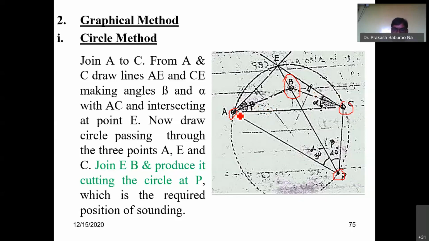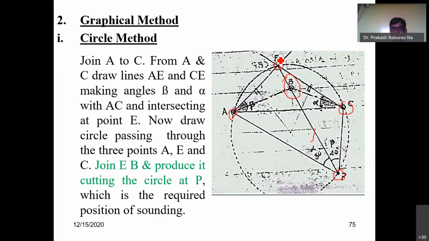First of all, bisect A, then observe the image of the station point B over the silvered part of the horizon glass. When both the images are coinciding, then you have to observe the angles, and if you are observing the index error, subtract or add the index error and observe the angle alpha. If alpha and beta are known, then in this graphical method, along this line AC, you make the angle beta with A and draw a line. Also, you make the angle alpha with the point C and draw a line. Both lines intersect at the point E. Then B point is already located.